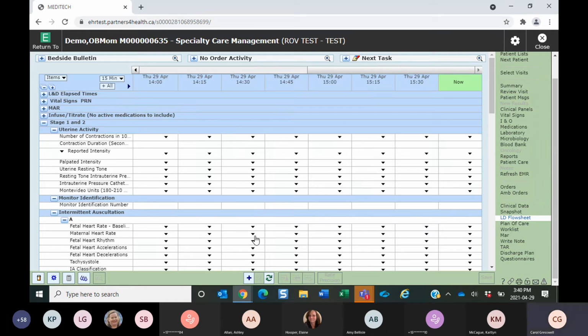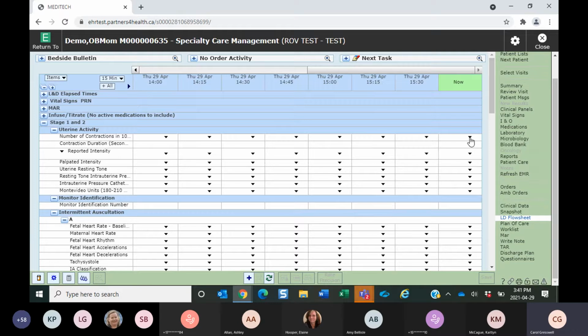So this is the part that is very new with Expanse, the functionality to be able to have a flow sheet where you can document and view at the same time and keep it open as you need to. You can also flip around and document on your meds, your vital signs, all of those frequent things you need to do right from the flow sheet. But you also have the work list and your EMR right at your fingertips here to click on and see what's going on as well if need be.